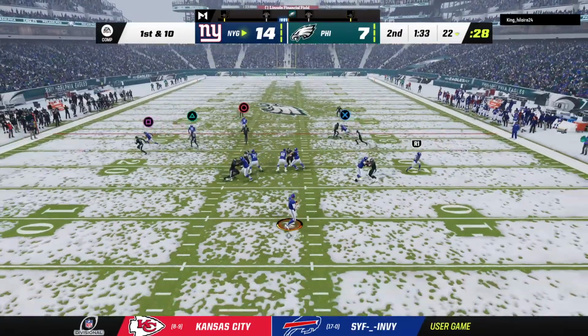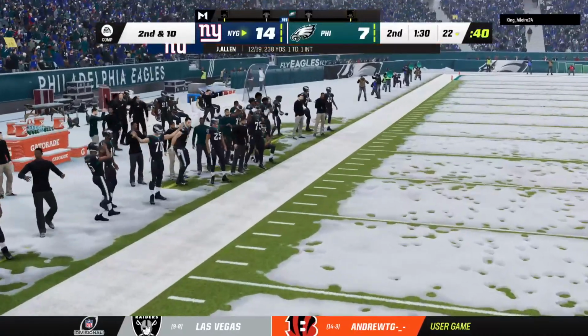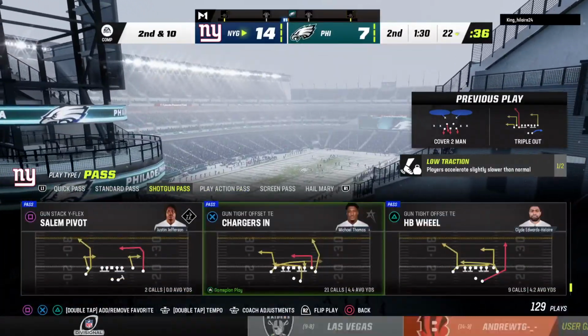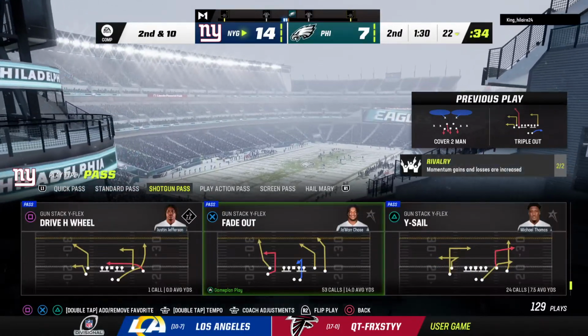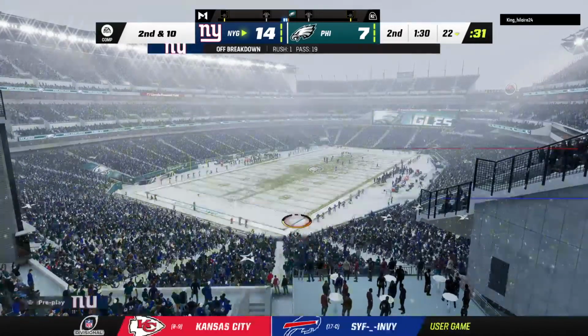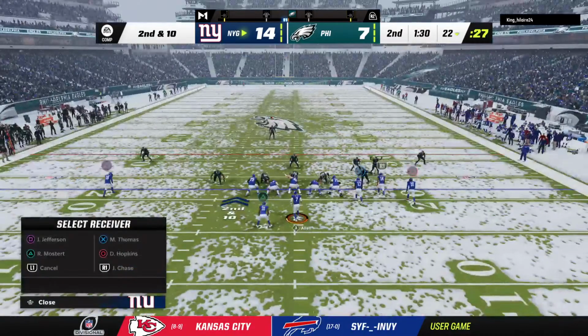1st down, and they're going to throw with Allen. And that is going to be incomplete as he led him a bit too much. I think you put just a little bit too much heat on that one. When you throw it to the outside, you do have to be careful because you got to keep it away from the defender, but you also have to give your own guy a chance too. So after the incompletion on 1st, now 2nd and 10.